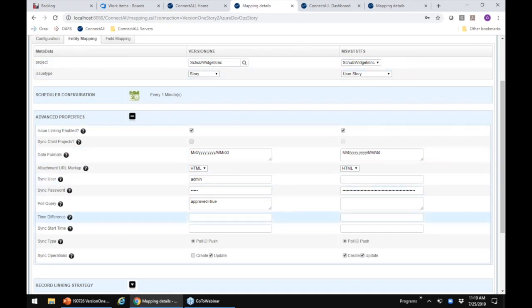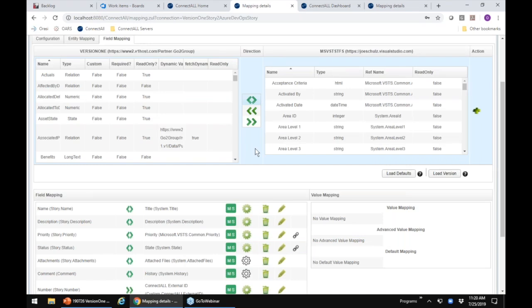So once you've decided what you want to synchronize, the entities themselves, then you can identify the detailed properties for that through this field mapping. Once again, this list of fields on the left and right are dynamically populated by the previous responses. So once you've given us a server and an object, we go get all the fields for that object within that server. And then all you do is literally mix and match the fields to each other.